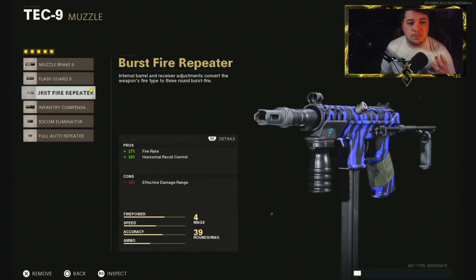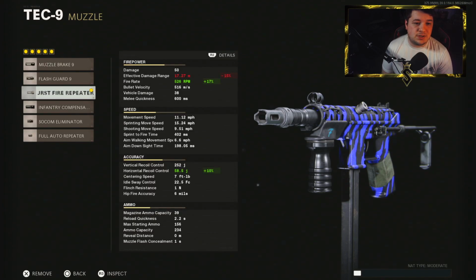So right here, the burst fire repeater gives you a 17% fire rate increase and a 10% horizontal recoil control. That I found kind of strange, but it actually helped a lot at the end of the day. When we get down to the grip, you'll see why. But the 17% here brings it up to 526 rounds per minute, and it really can kill in one burst if you hit a headshot.